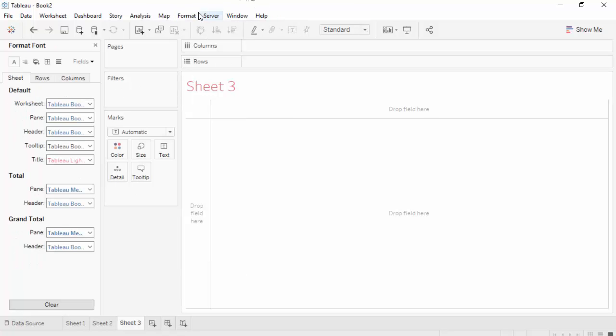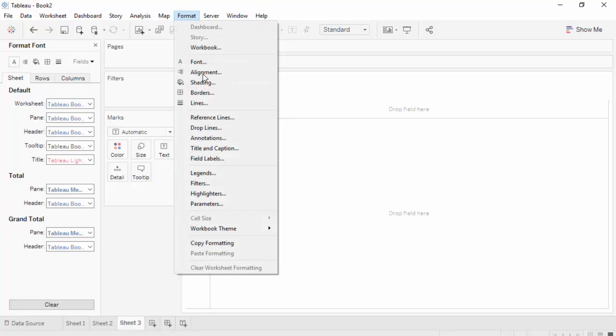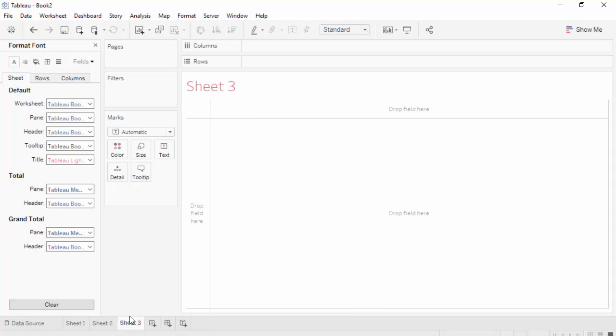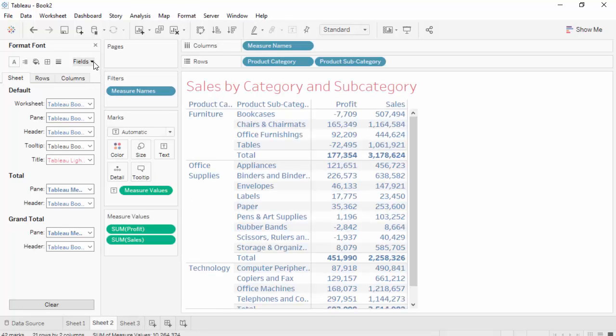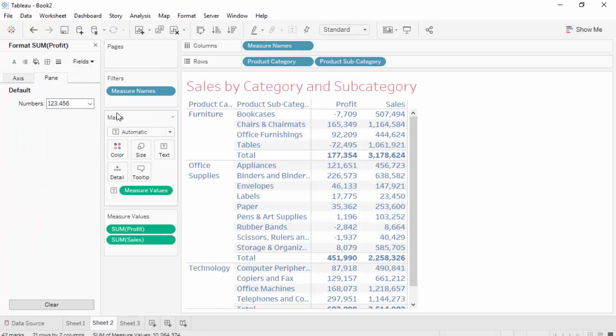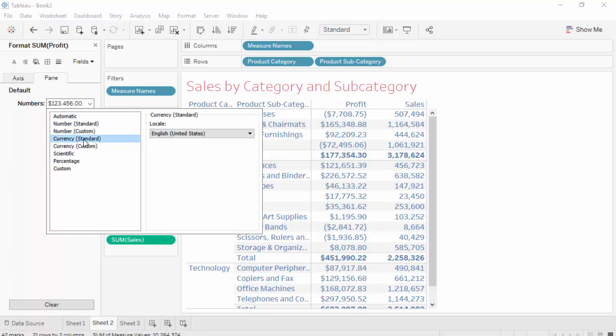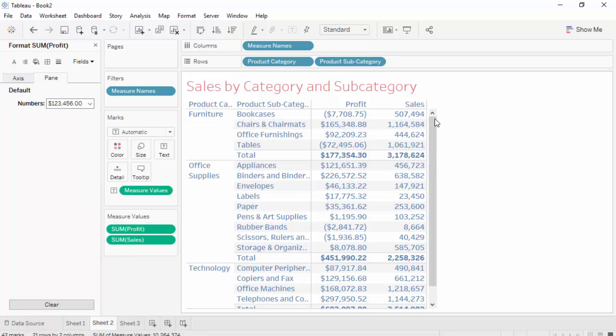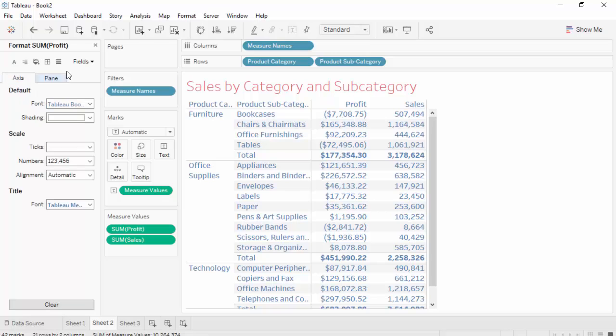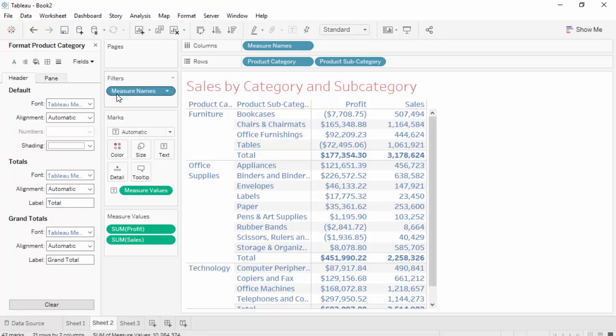And then if you get to font, and this we have seen many times, right? So here you can select the field that you want. Select here you want field, profit. You want profit to be a particular font. So product category.